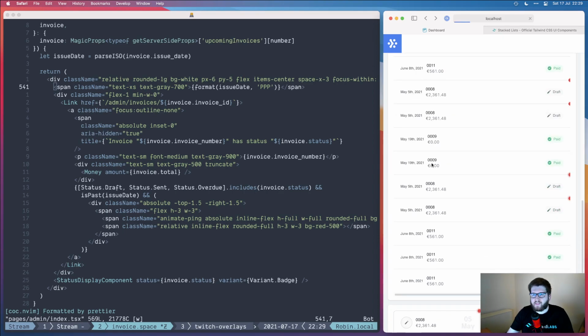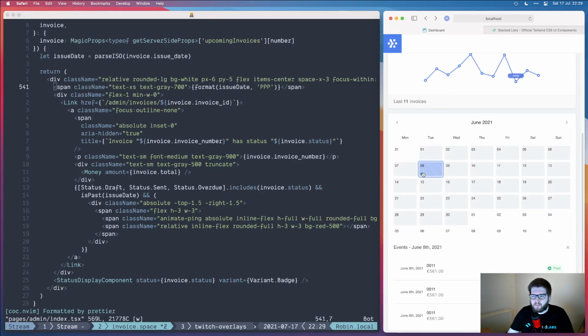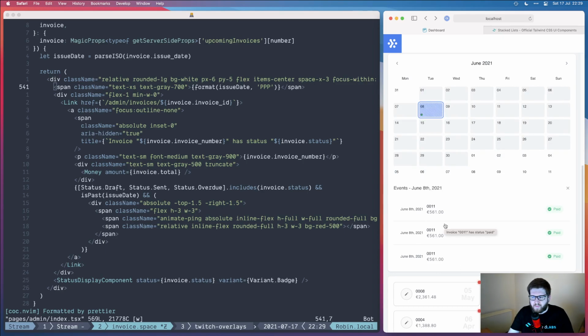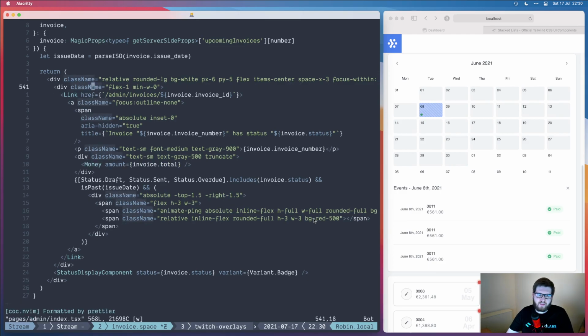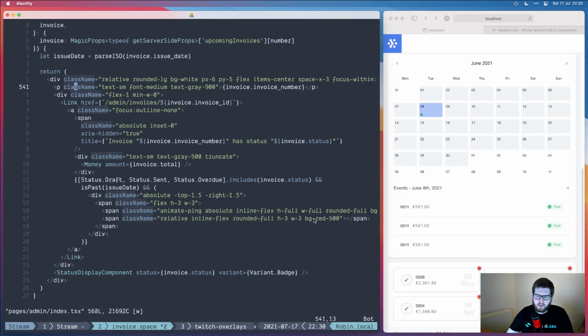Oh, it's also kind of funny because since I copied that events thingy, there's going to be the same identifier and the same key. So that was kind of broken. So yeah, if we are just going to display the events on a single day, then I don't think we need the actual day listed in here. So if we get rid of that and we do something like invoice number outside of it, yes.